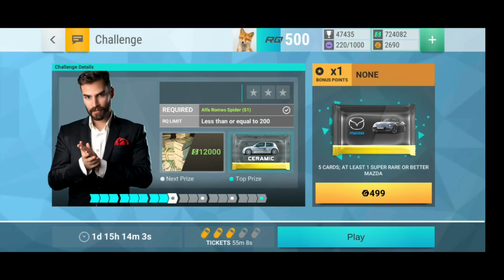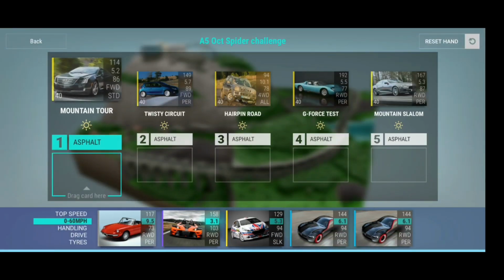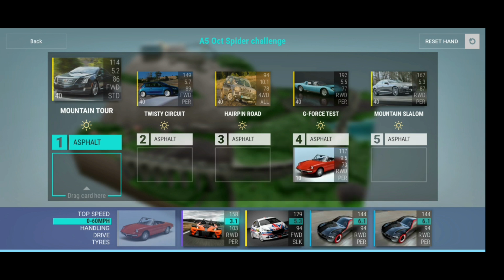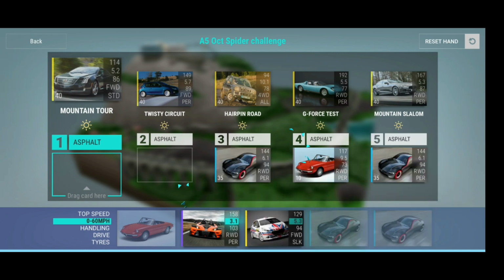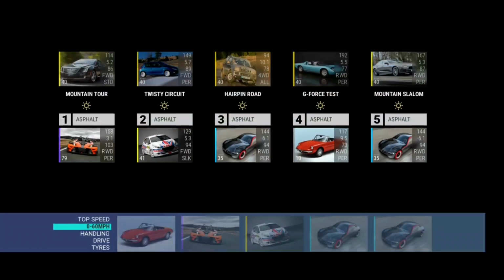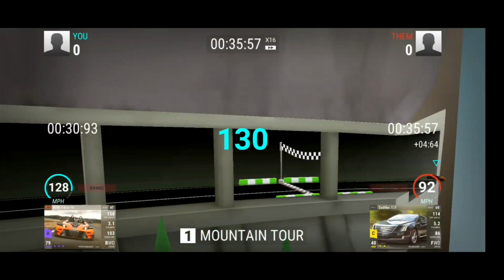Right then, back with the last round to win our 12,000 cash. Change my deck again. And yeah, I probably put him here. We will actually lose some points, but I think we do enough on the other ones. If we just put them there, there should be no problem, and this one should be a lot of points here. So yeah, I think this is no problem so far.